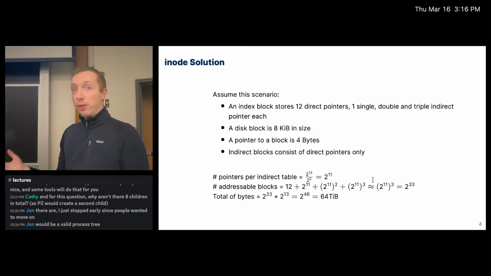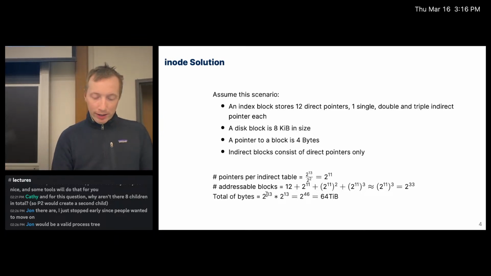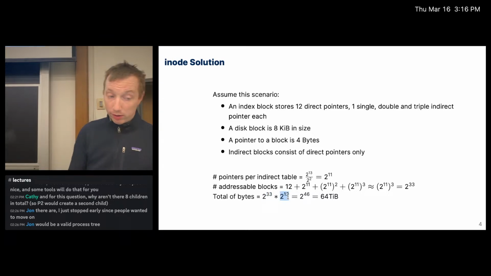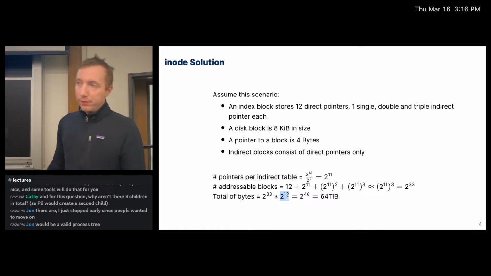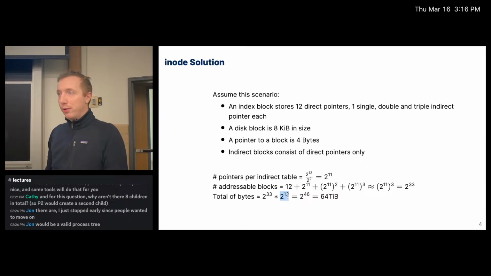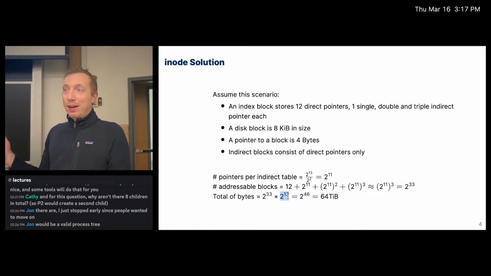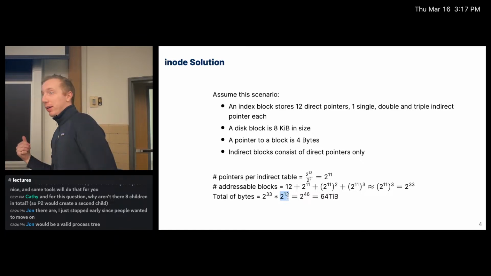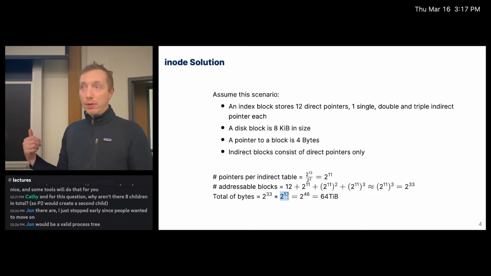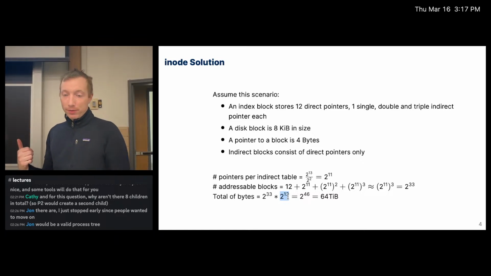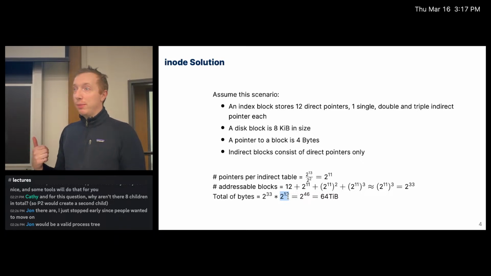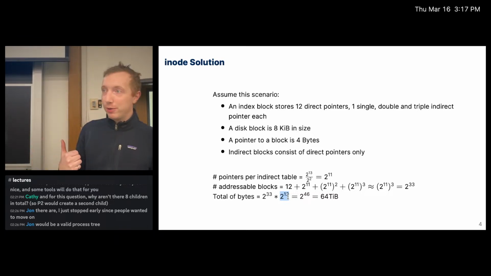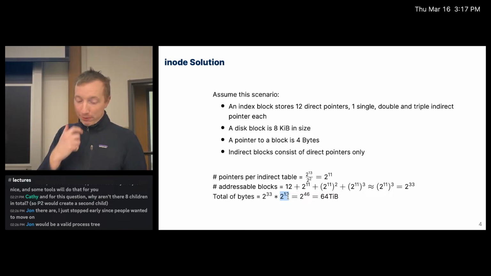So if I want to figure out the maximum size of my file now, it's how many blocks I can point to, which is 2 to the 33, times the size of my block, which is 2 to the 13. So if I do that, it's 2 to the 46, or if I take out the terabyte, it means that a single file can now be 64 terabytes. So that should fit all your movies and everything. So that is the current limit for Linux file systems right now. They actually all use this, and this is the maximum size of a file. So if you go over 64 terabytes, you're going to have to start doing quad indirect pointers or something like that and change the format. But for now, this is the format we have.